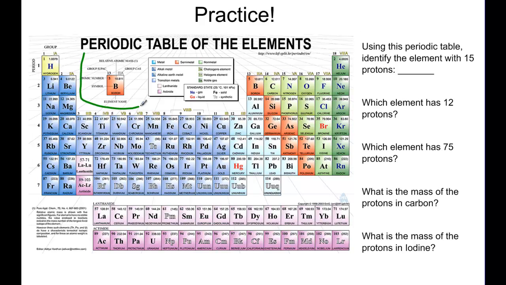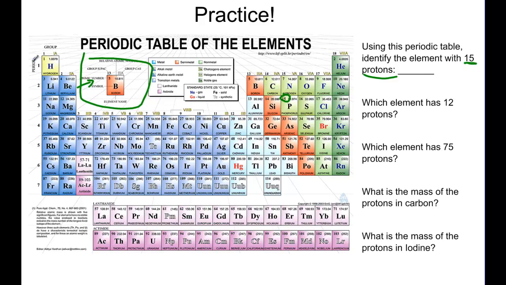And we go over to our key here, and what do we see? Well, in our key, which is right here, we can see that we have an atomic number in the top left. Not all periodic tables will be like this. That's why they come with keys. So the ones that you get in class or you see in class may be slightly different, but we can see that the atomic number on this periodic table has it in the top right. So I have 15 protons. That's important, 15 protons. What element do I have? Well, that's simple. Find the one with an atomic number of 15.